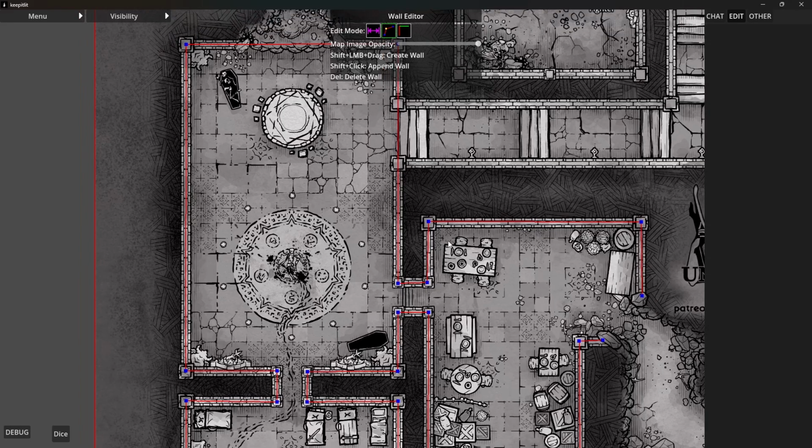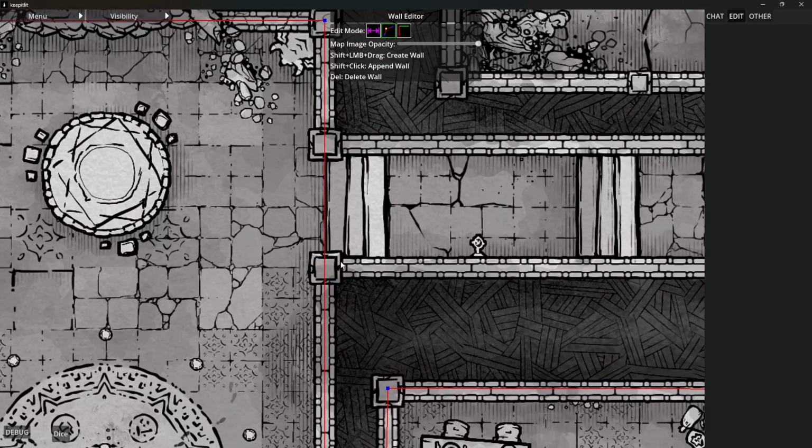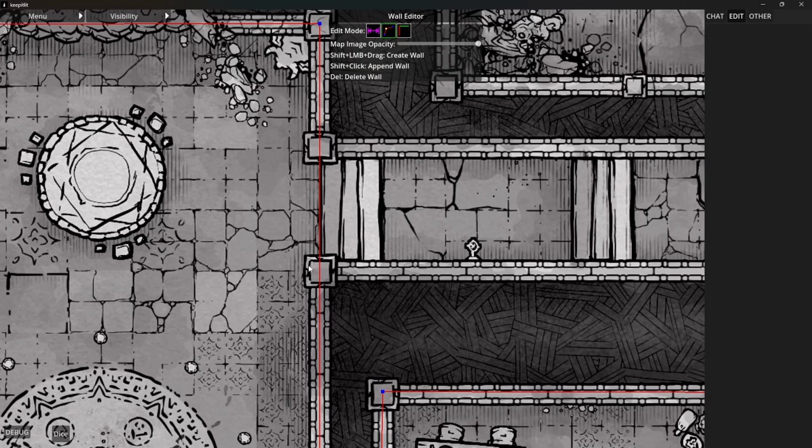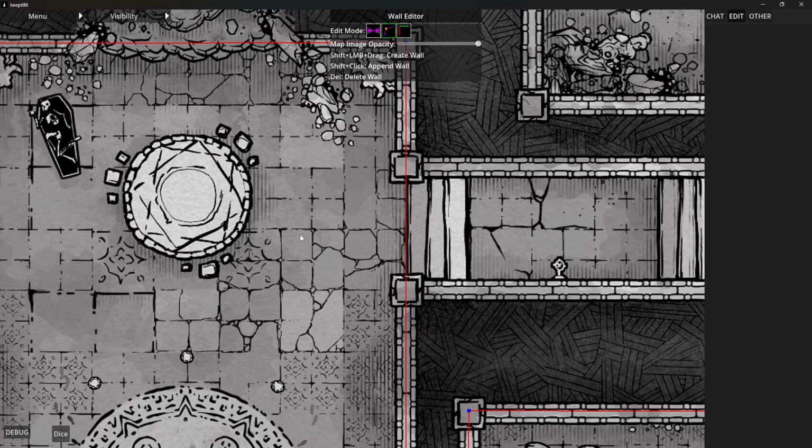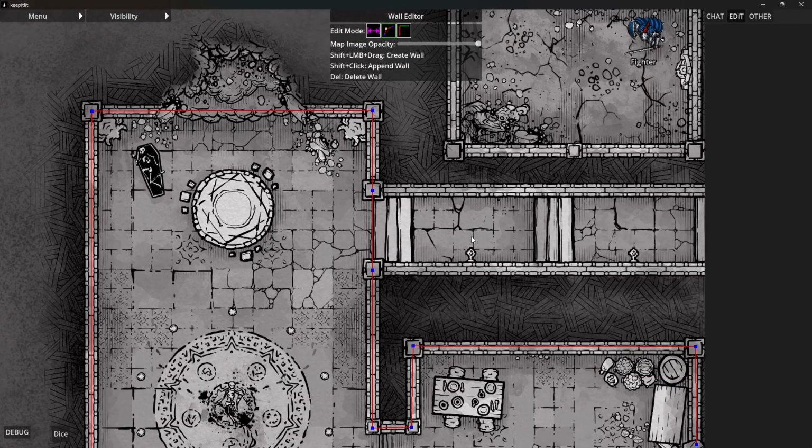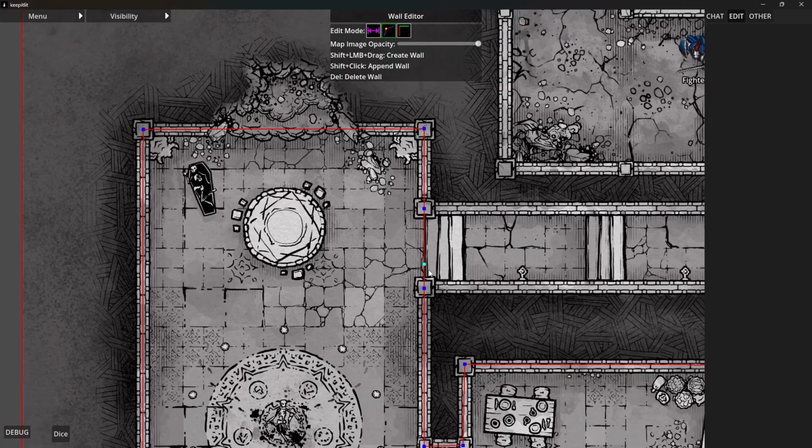Now I'm going to go back to here, and you'll say, well, wait a minute, this is a corridor. There's no door here. Why is there a solid wall here? Well, in my vertex mode, I can always snap in new vertices like this. Click it once and we'll click here. Now I've added vertices in the middle of this straight wall.